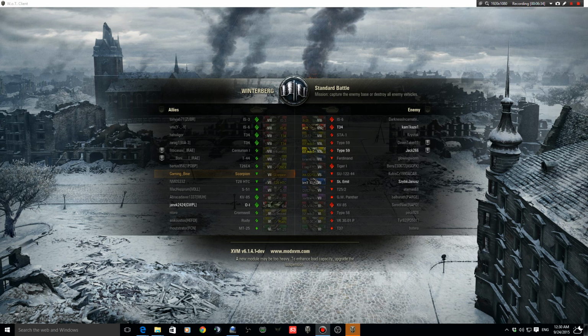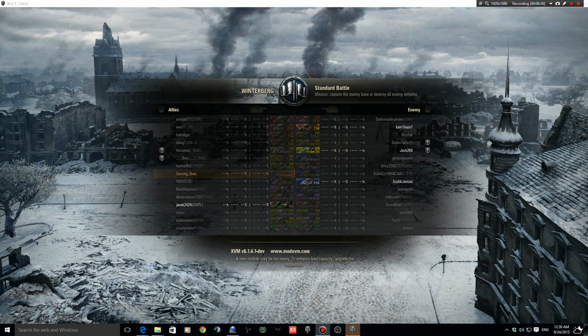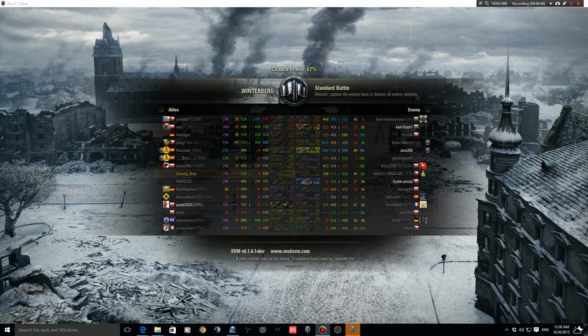Right, Winterberg, standard battle. So we're up against an SU-122-44 as our opposite number. So let's see how we can do. 67% win rate, so we should do quite well. But up until now, we've only won 49% of our games, played 8 games so far. So let's have a look, see what we can actually do.